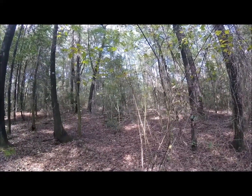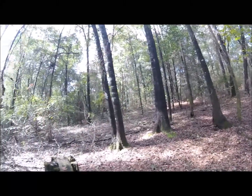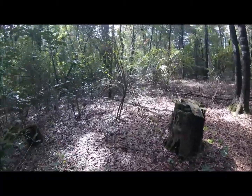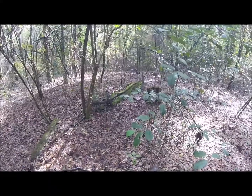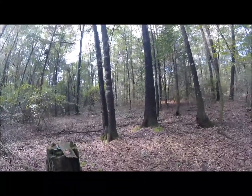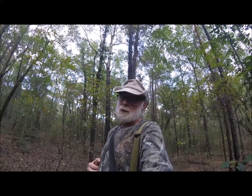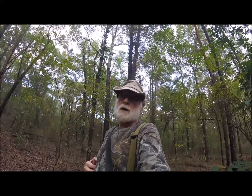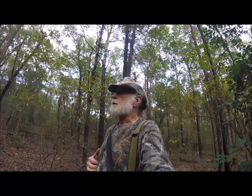There's some nice fat wood laying on the ground over there. That's more gold. I call that the gold standard of fire making resources. That's a stump of solid fat wood that we call lightered in this part of the world. There's another stump, and that moss covered piece, that is solid fat wood. Back when they timbered this, after the turpentine industry went belly up, the sawmill didn't want the bottom part of that log because it was full of nails. And so they cut off the bottom about 5 feet, 6 feet of the log and left it. And some of that is virgin timber, some of it is extremely old growth timber of the longleaf pine.